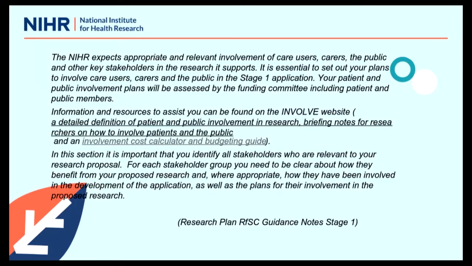If you take a closer look at the guidance notes, you will see that within the research plan section of the application, there is a description of what is expected to be included in relation to public involvement. So the guidance note says, the NIHR expects appropriate and relevant involvement of care users, carers, the public and other key stakeholders in the research it supports. It is essential to set out your plans to involve care users, carers and the public in the stage 1 application. Your patient and public involvement plans will be assessed by the funding committee, including patient and public members.